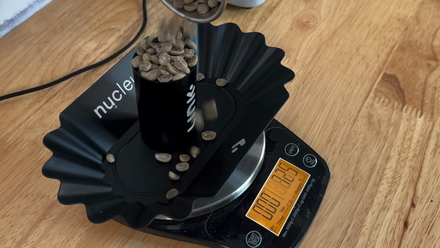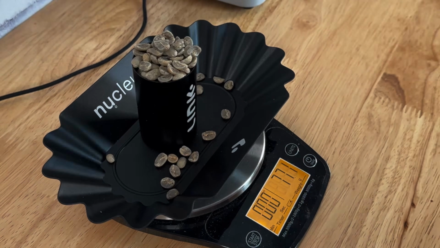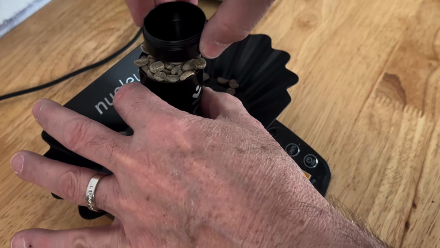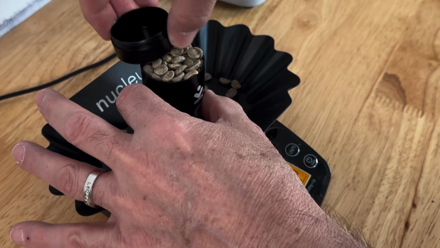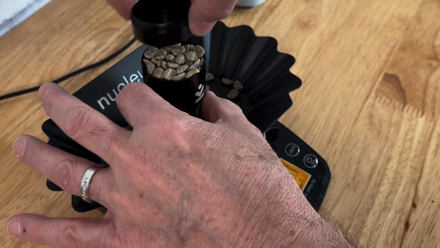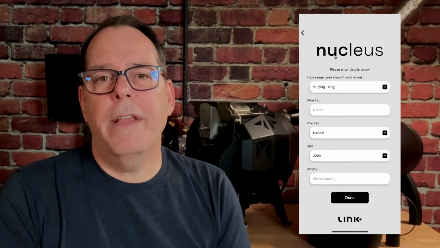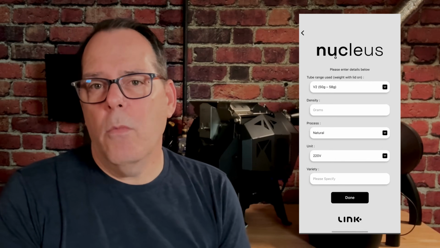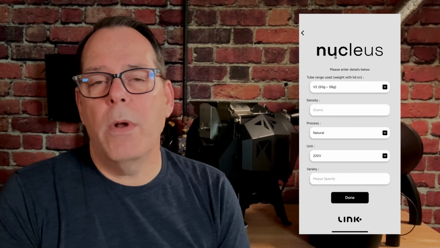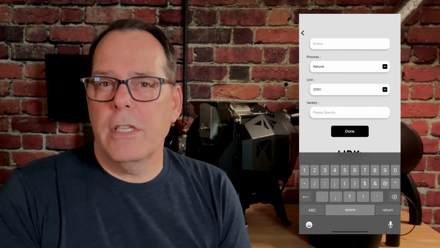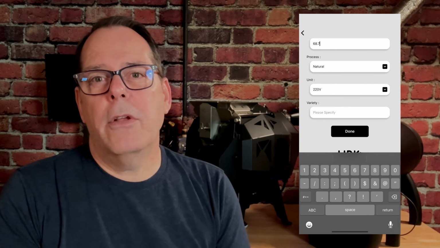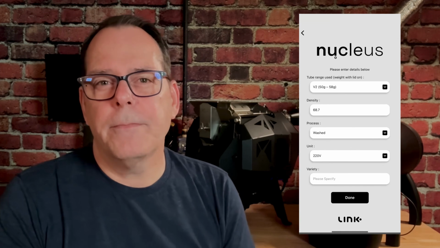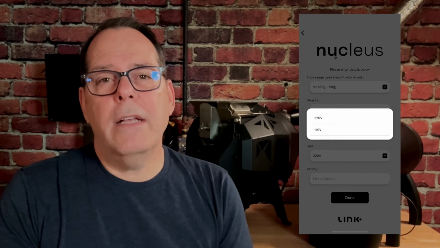The Link comes with a density measuring tube. There are 2 versions of this tube. So I have version number 2. Measuring the Honduran coffee using their method gives me a number, a weight basically, and it's 68.7 grams. There's a specific way to measure this, and you can see how that is done in the links that I shared in the description. Next is the process.